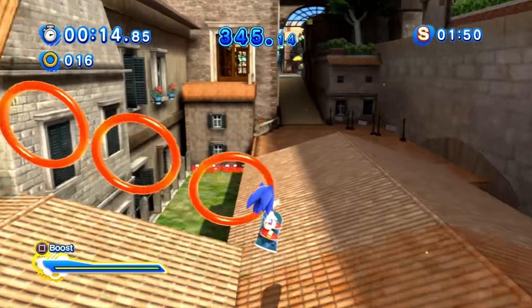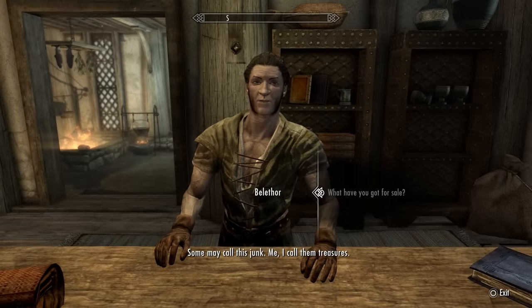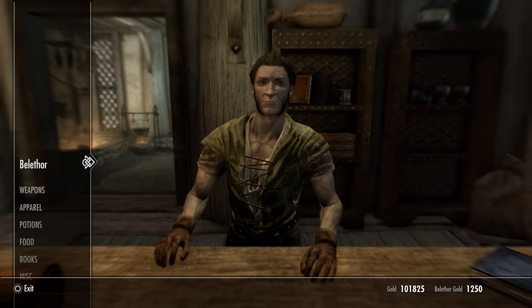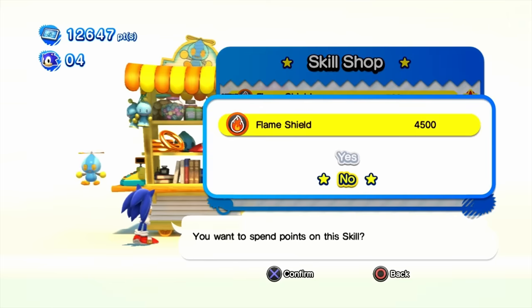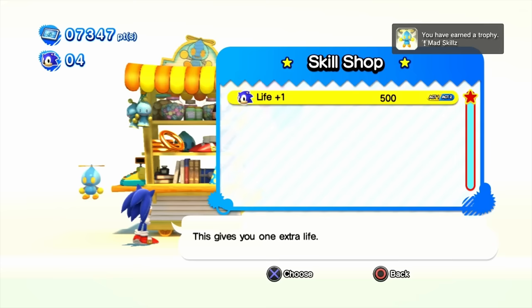And how do we do this? Some may call this junk, me, I call them treasures. Yeah, we just buy them in the shop. Kinda anticlimactic, honestly. But this last trophy means that we finally get the platinum.